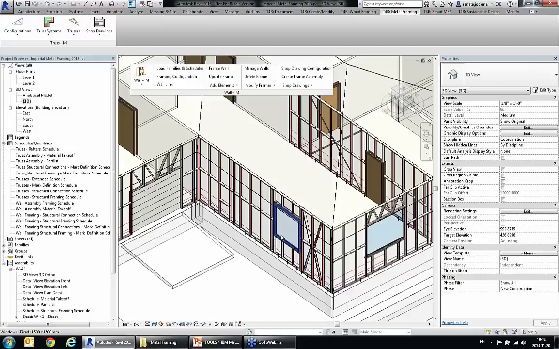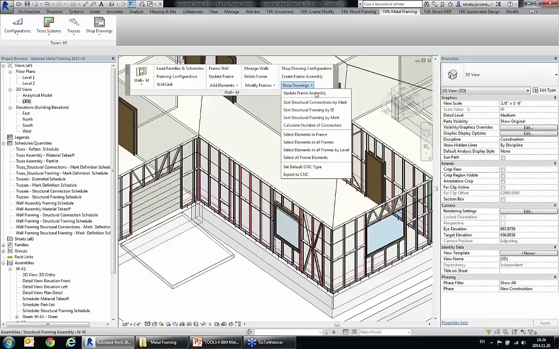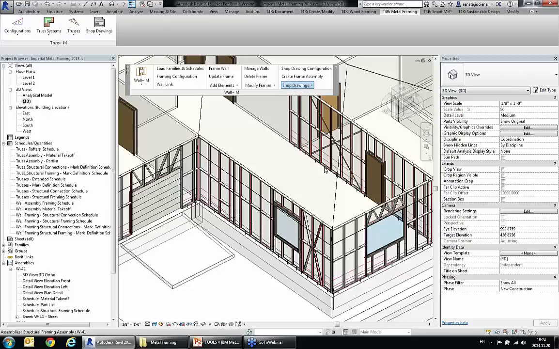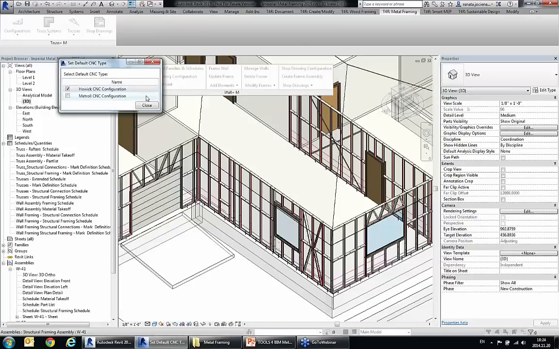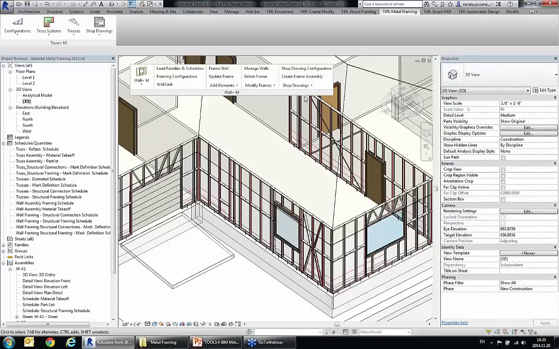So as you see, Wall Plus is very flexible in modeling and in making shop drawings according to your company's standard needs. And later on, the final step, if it's necessary, you can export that information into a CNC machine. Right now, as examples, we have prepared two exports, into the Hewlik machinery and into the Metro, because we think those two are the most popular in the world. But we can also make an export to any CNC machine that you use. And after that, you can just press export into CNC.